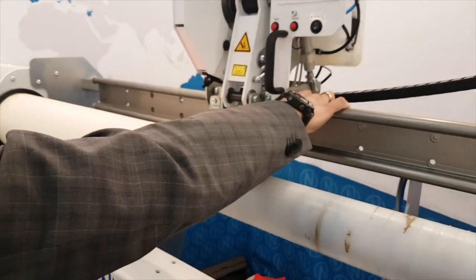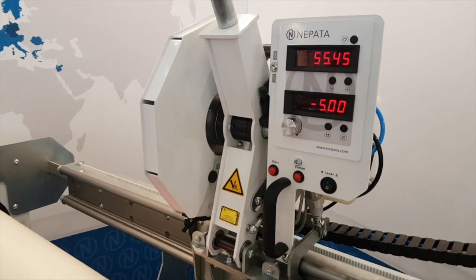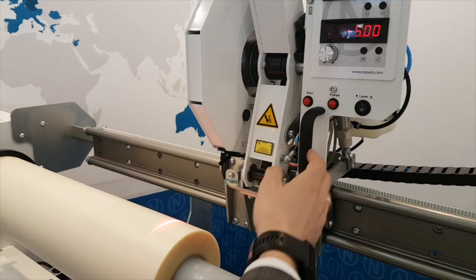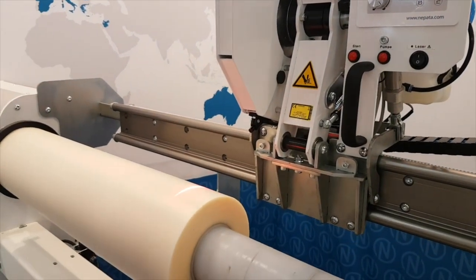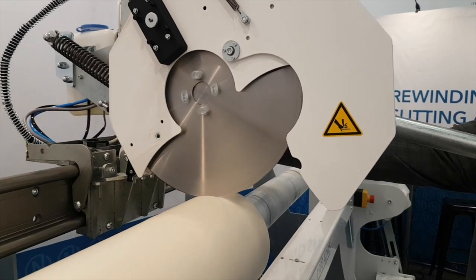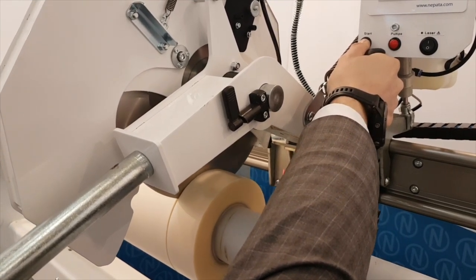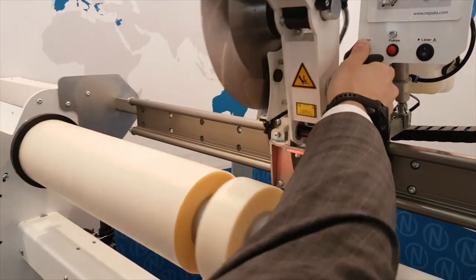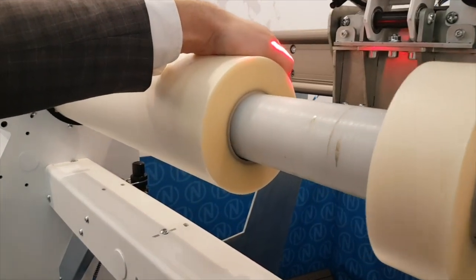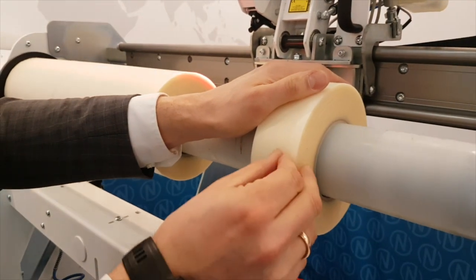Let's go ahead and cut off a 5 cm tape. For that, we put the slitting head into the desired position at minus 5 from the right edge of the film, add some more silicone to the felt pads to ensure proper lubrication, and then initiate the slitting process by means of two-hand operation. This allows us to achieve a straight cutting edge under insignificant temperature increase in the material and the blade, allowing the material to pull off clean.